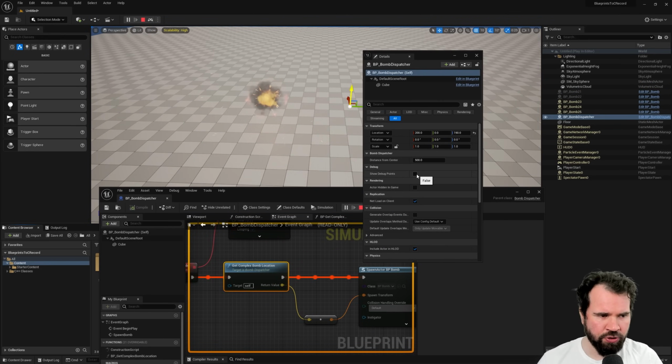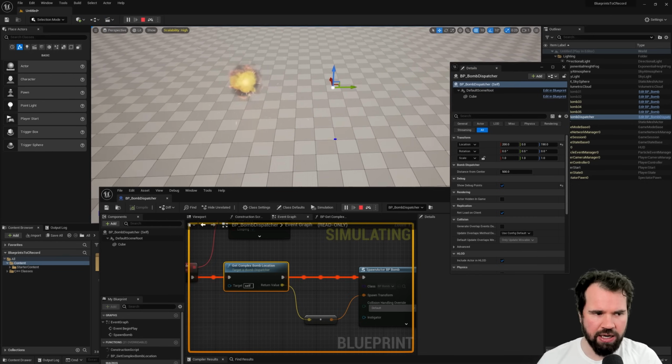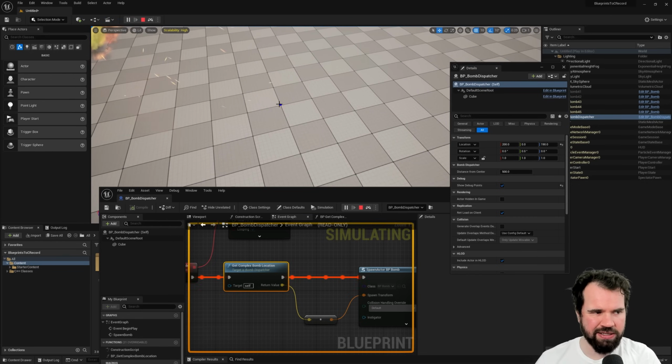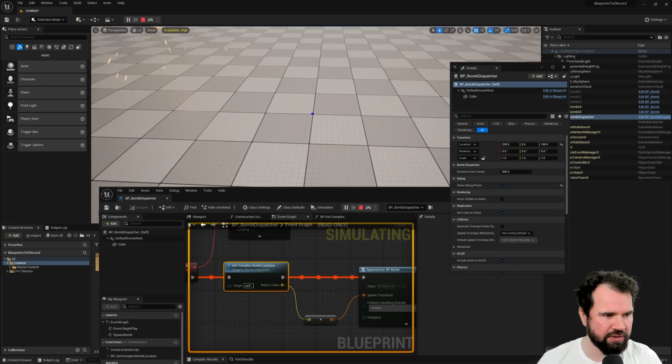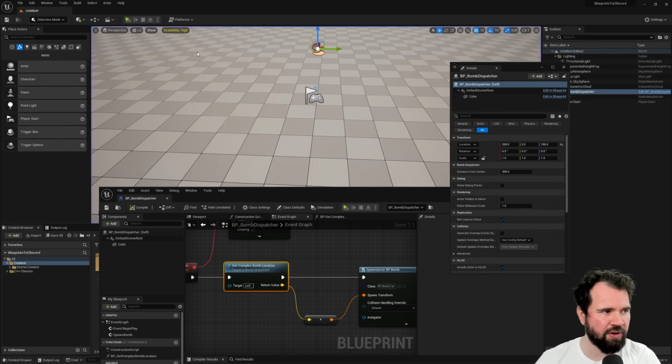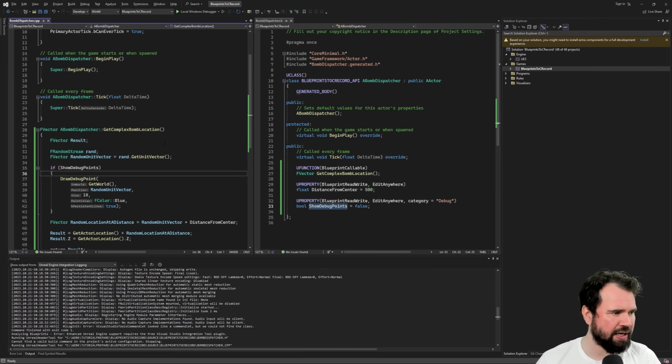If I turn on ShowDebugPoints, you can see that it's drawing these points, all of them just here at the center of the world at 0, 0, 0, which means that our function here, get unit vector, is not returning anything other than 0 every time.